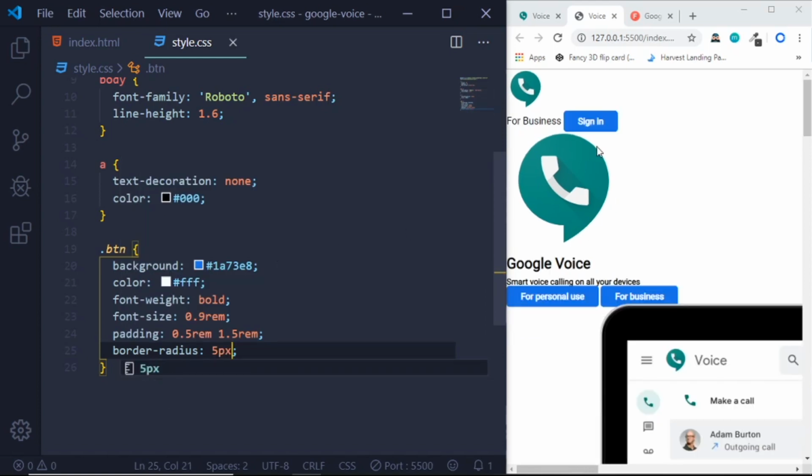Save, and now every button has styling. Okay, so far so good.